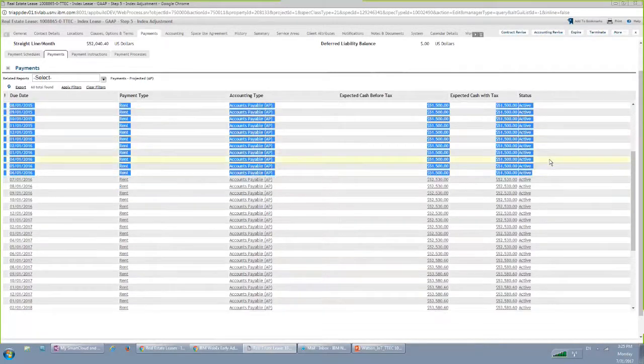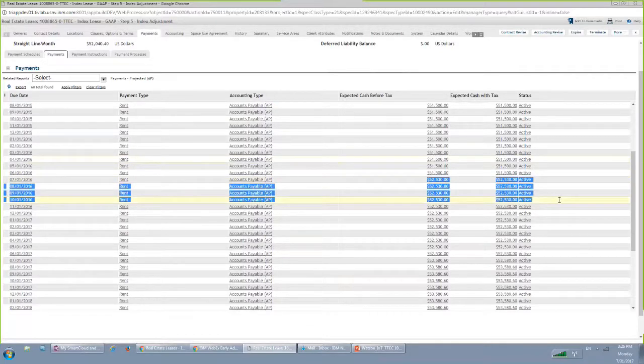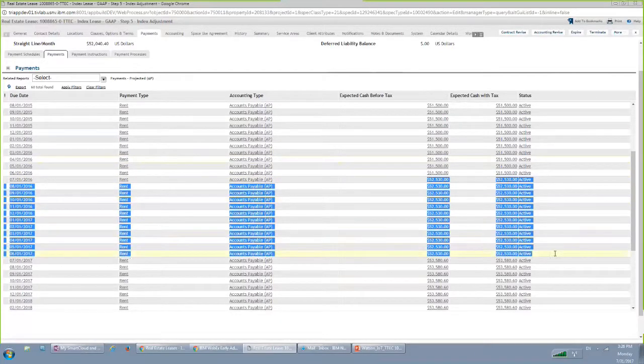And then for the third year, it was $52,020. So now it is also changed because the base is changed. It's 2% now because it's only for that annual year that adjusts with the real percentage. For the next annual year, it would adjust based on the new base rent, which is now $51,500.